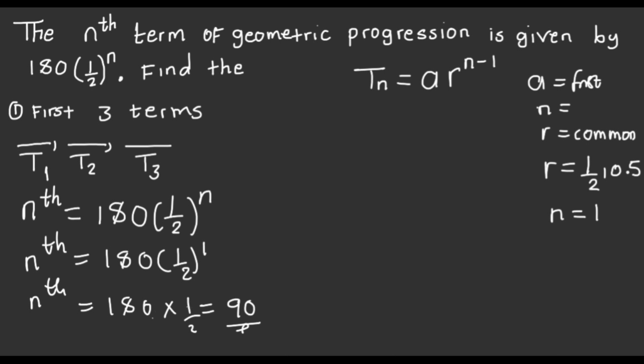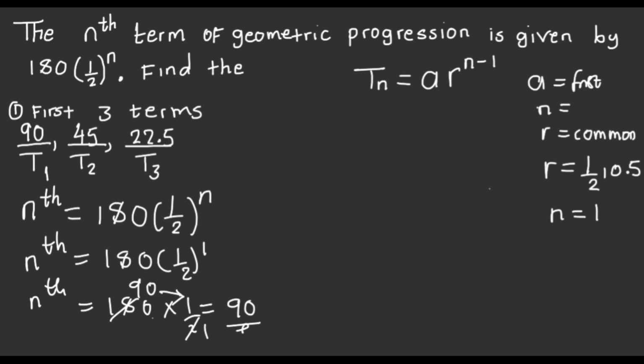So that's what it means by 1/2. If you want, we can say 2 into 2 is 1, 2 into 18 is 9, plus this 0, we have 90. So we get 90 as our first term. Now, if you look at the common ratio that we have, which is 1/2, to find the second term it's easy. We just get 90 divided by 2. So 90 divided by 2 is 45. Then 45 divided by 2 will give us 22.5. So this is how we can find the final answer.